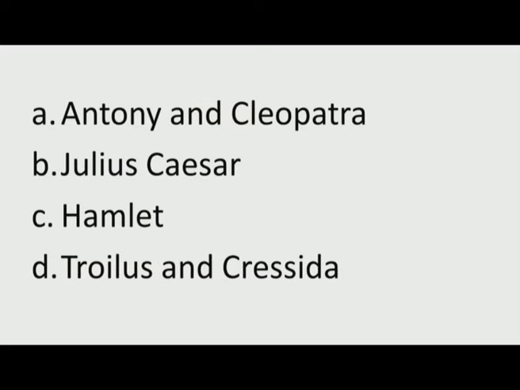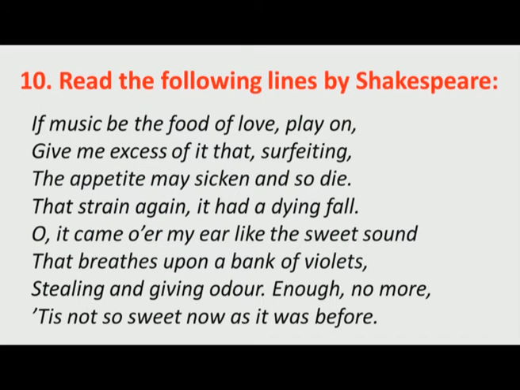Which play? Here are your choices. A. Antony and Cleopatra. B. Julius Caesar. C. Hamlet. D. Troilus and Cressida. Number 10. Read the following lines by Shakespeare. If music be the food of love, play on. Give me excess of it that, surfeiting the appetite, may sicken and so die, that to strain again it had a dying fall. Oh, it came over my ear like the sweet sound that breathes upon a bank of violets, stealing and giving odor. Enough no more, it's not so sweet now as it was before.